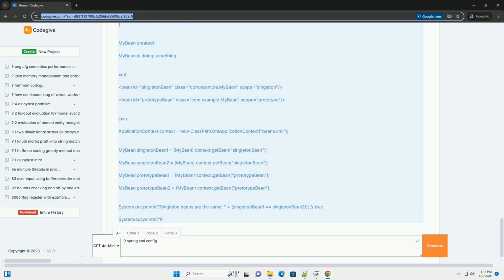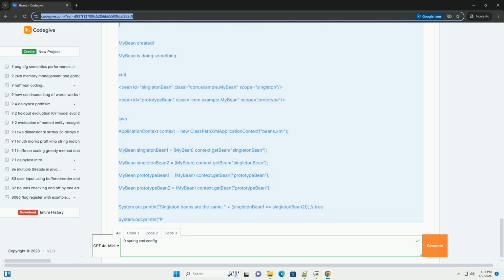For larger applications, you'll often want to split your XML configuration into multiple files for better organization. Spring provides two ways to do this. Import imports another XML configuration file, merging its bean definitions into the current configuration. Include is less common and not a standard Spring element. This usually refers to an XML schema feature for including other XML fragments, not directly supported by Spring in the same way as import.